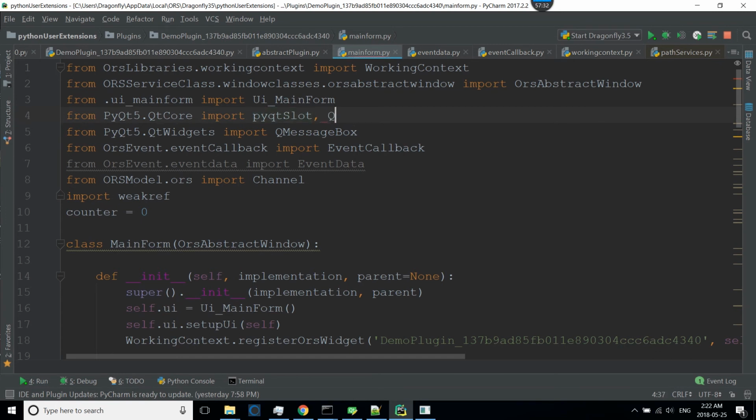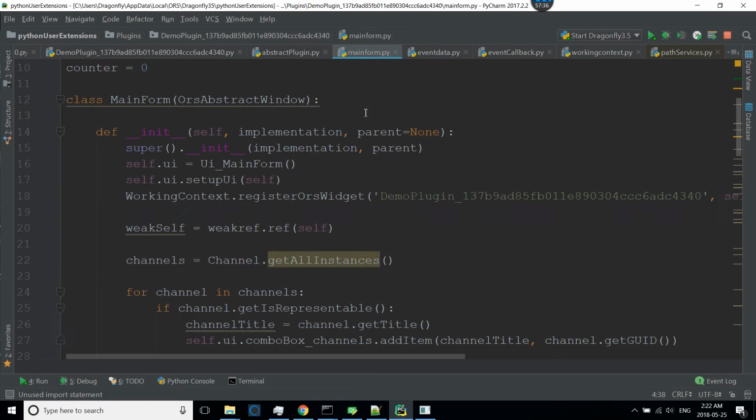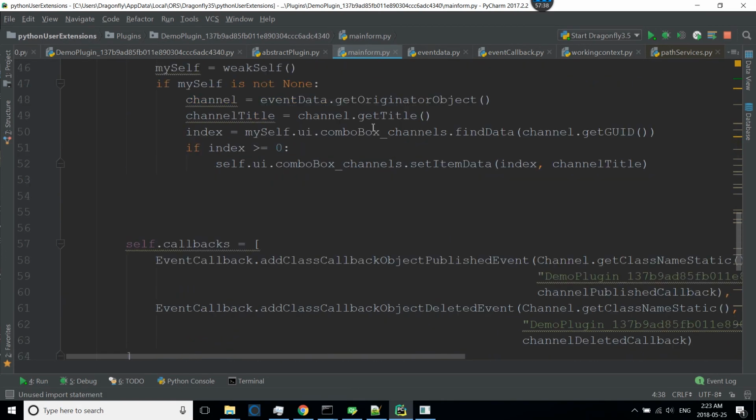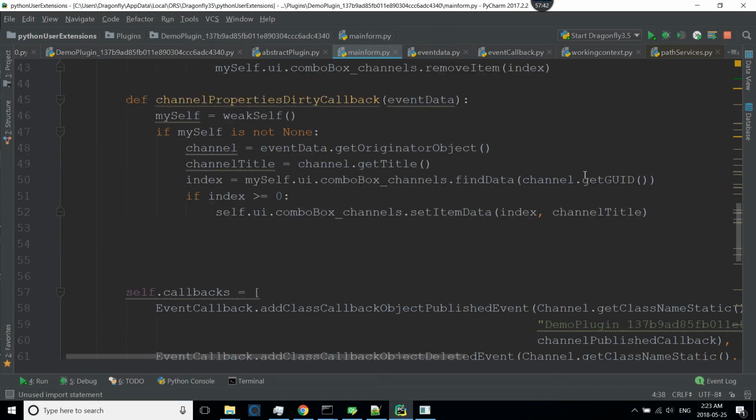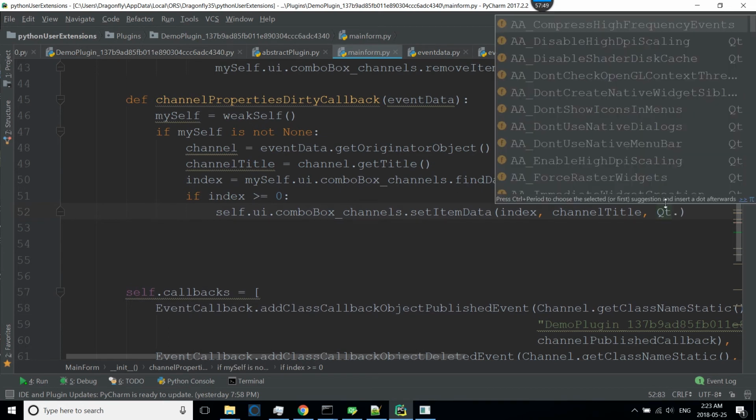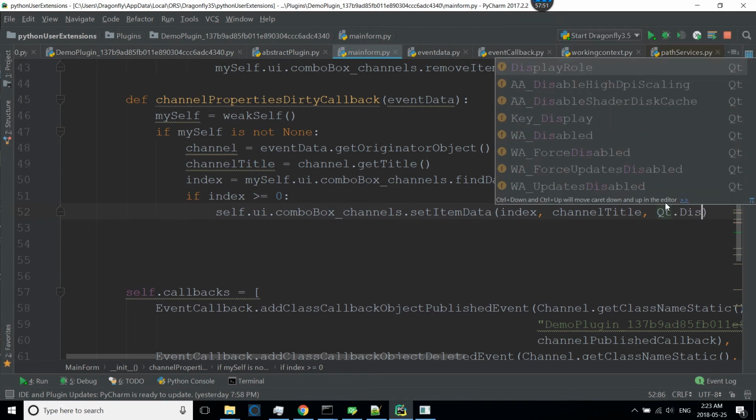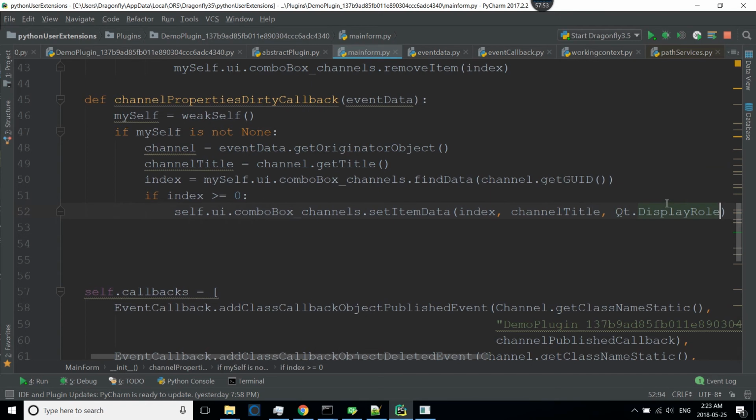It's in Qt core and just Qt. And here we want to set the role to the display role.